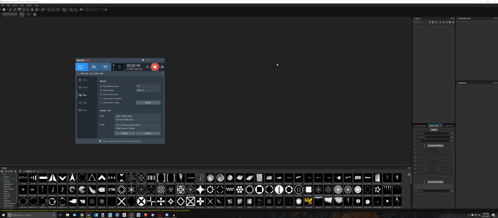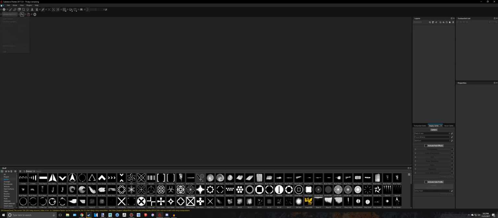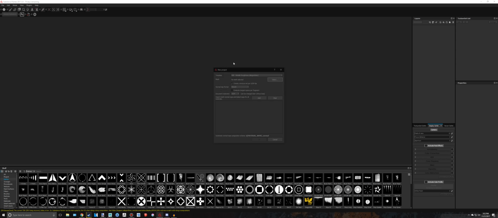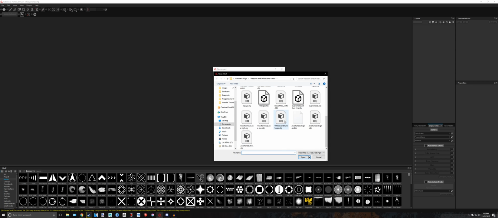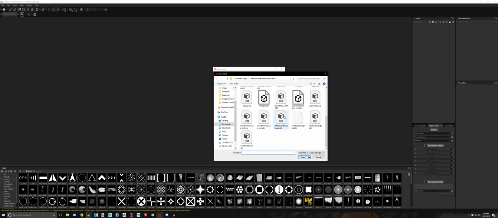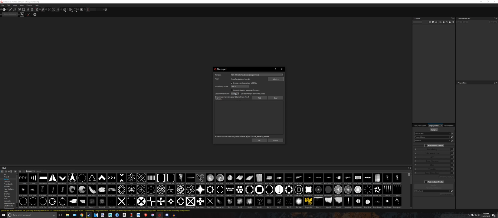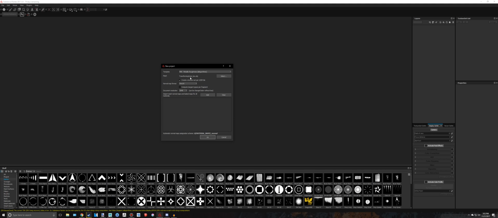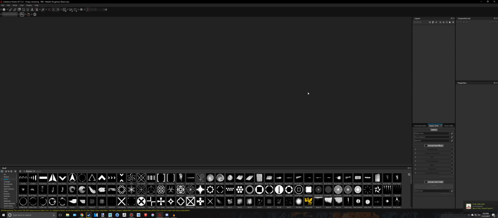Alright, hello everyone. So now that I have Substance Painter open, we're going to just do File, New, and then select our low poly mesh of our transforming cane. So that is right here. Okay, so double click on that, and I'm going to have my texture resolution start off at 2K. You can always change this later, and make sure your template is metallic roughness. So press OK. Should open it up.